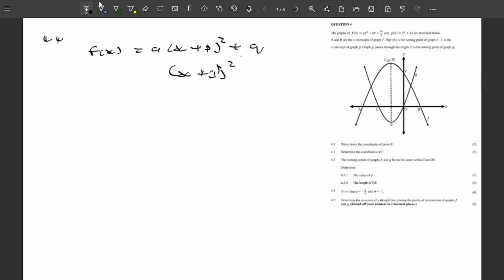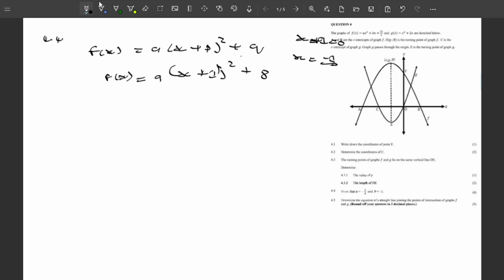So how can I do that? Now x plus 1 is equal to 0. If I equate it, x plus 1 equals 0, and then x equals negative 1. Easy, you see? Now for the q part, you're just going to put it in as 8. There's no complication there.